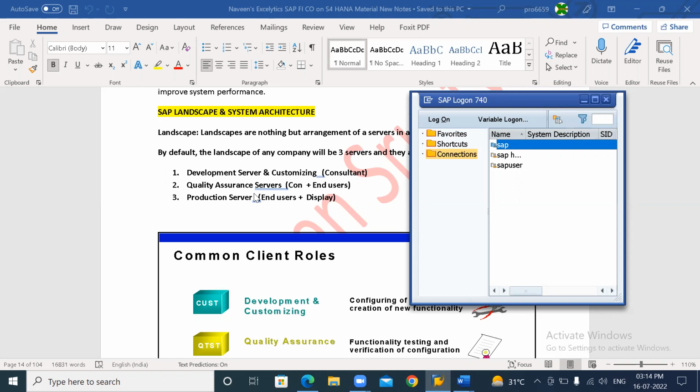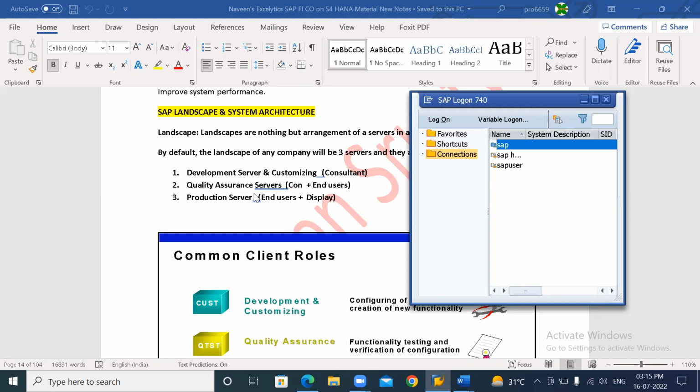In the sense, all the GL master data, customer master data, vendor master data, tax master data, clear, bank master data, all the master data is there in client 110. And I have one more client, client 120. So what data is there in the sense? Completely transactional data. Clear? So like that, that is where we are storing the data in the SAP server.